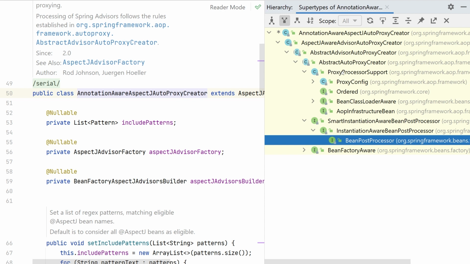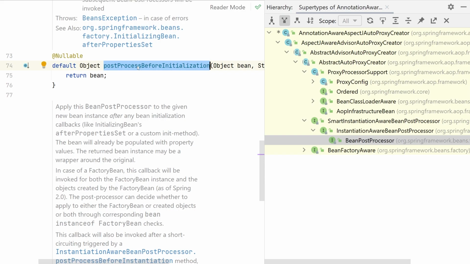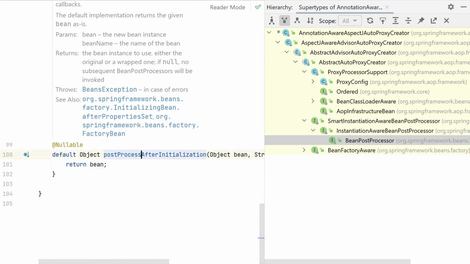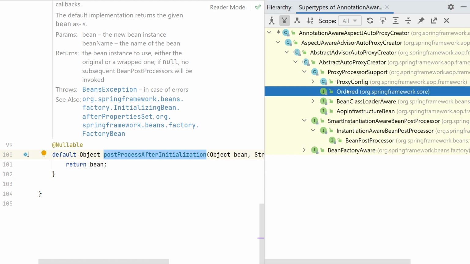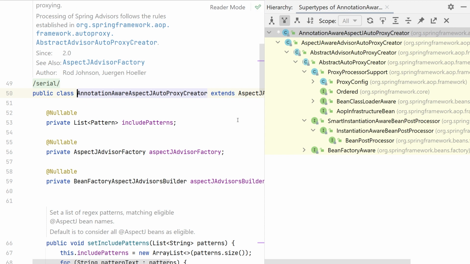A quick explanation: BeanPostProcessor in Spring is a special bean which is instantiated really early, and this bean controls the creation of your beans. It has two methods, one for adjusting your bean before the initialization, and another for adjusting your bean after the initialization. We will take a look at it a bit later. And also this class is ordered.